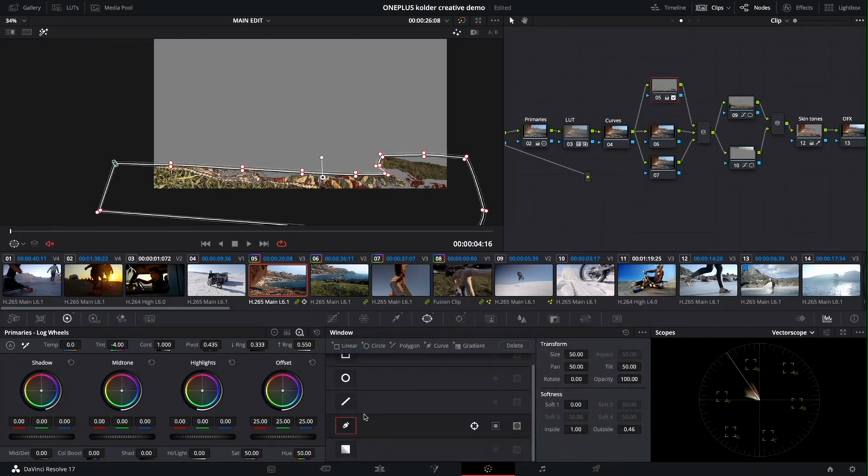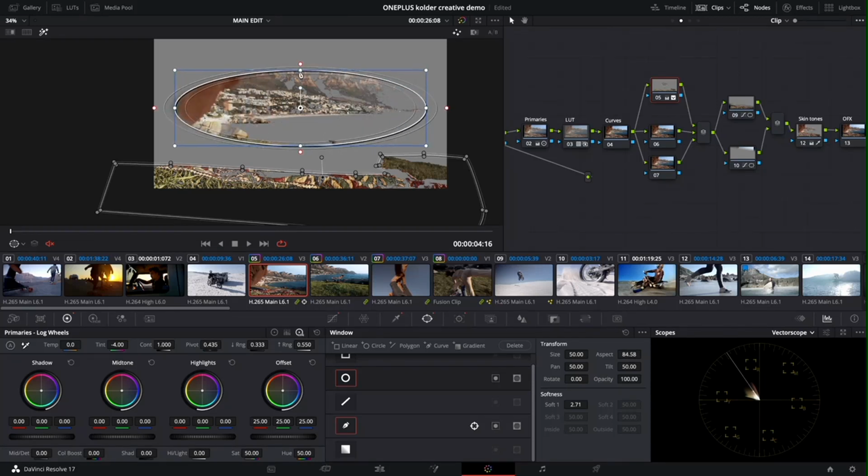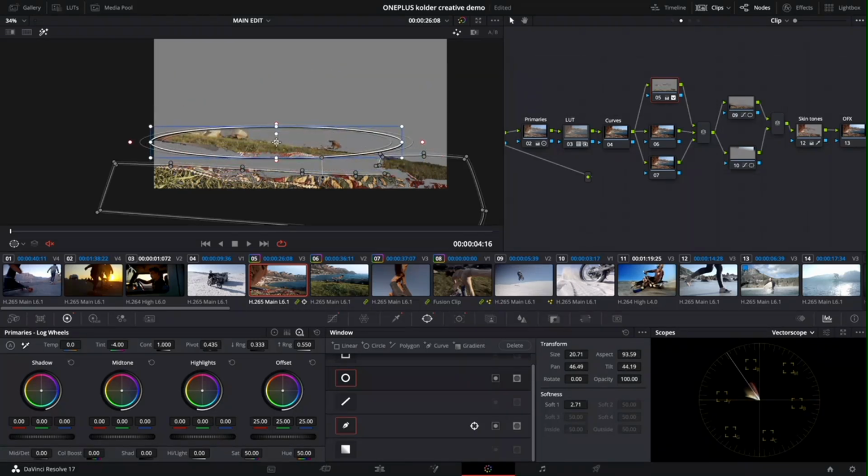And let's apply another window here. You could probably use a circle. And I want to just focus in on that green area over there.